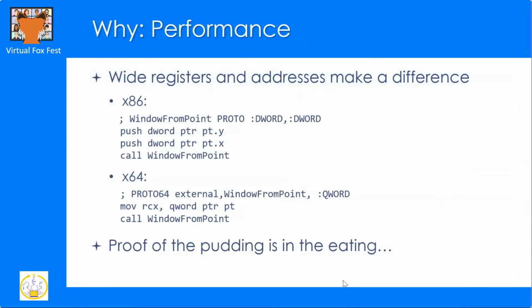Why is the performance quicker? I've put this example here because in VFP terms, x86 is a little bit like calling a function and passing variables by value. So the function receives the values, puts them into its own variables, works on them, and then discards them. Whereas x64 is like having variables already in scope. And when you call the function, it simply uses those variables, which is measurably quicker.